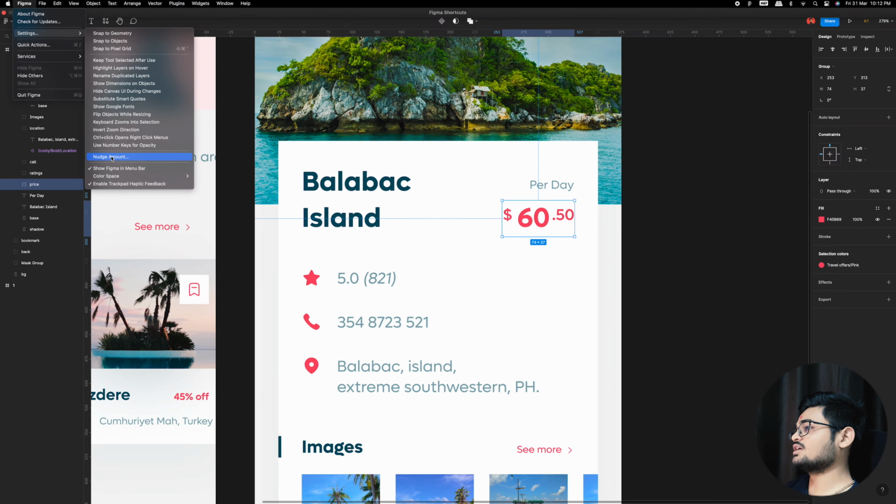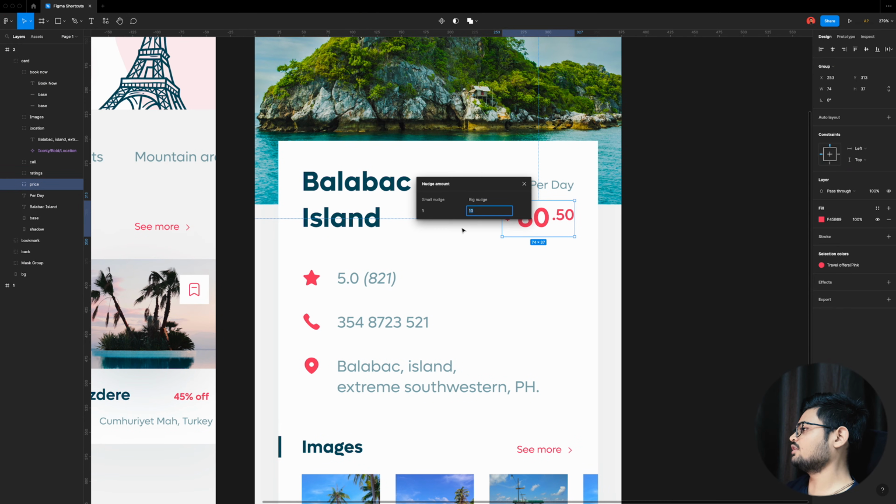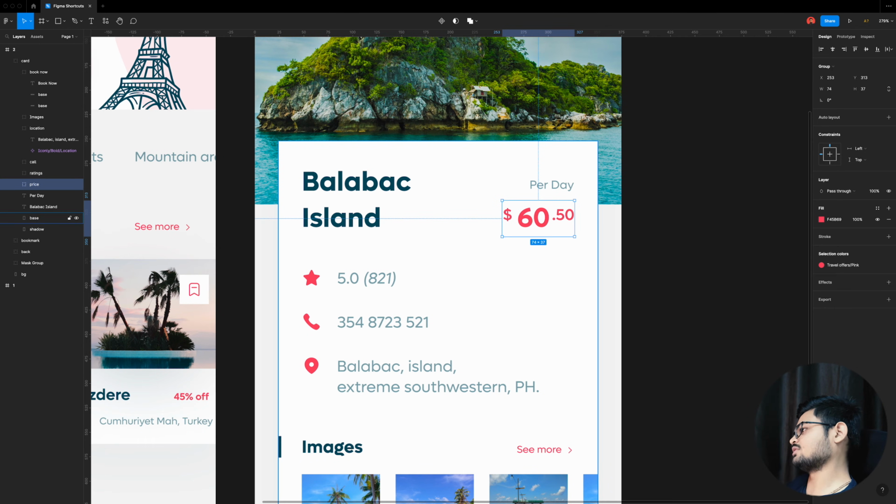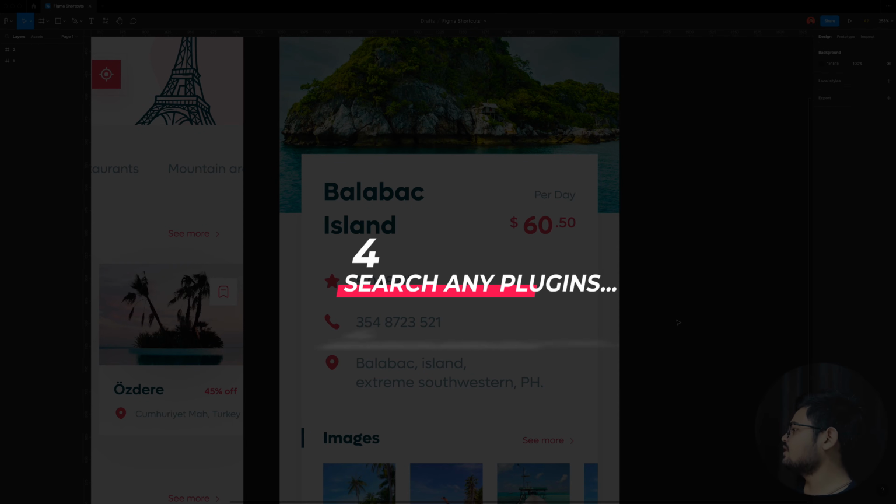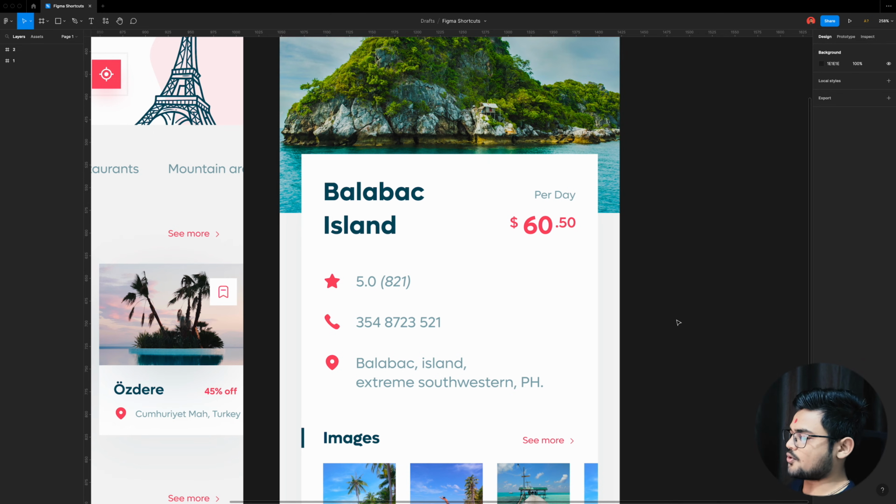Here you guys can see we have nudge amount. What you need to do is just hit on it and you can see if you want to change small nudge, then you can. Otherwise, if you want to change big nudge, then you can as well. So generally we are using a 4 pixel or 8 pixel grid, something like that. So generally what I'm doing is putting 8 pixels here. Once I hit shift arrow, it will always move according to 8 pixels, not 10 pixels. So in short, it will be helpful for those guys who want to create a pixel perfect design based on those design grids.